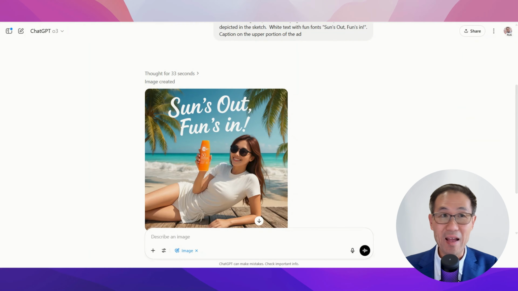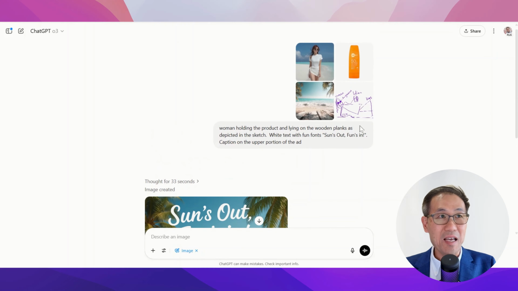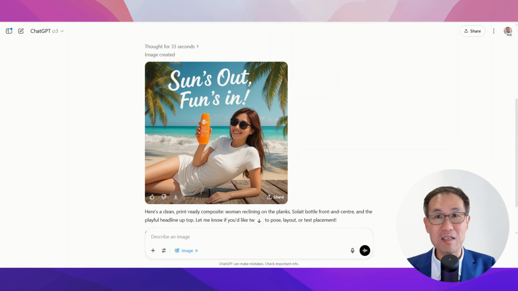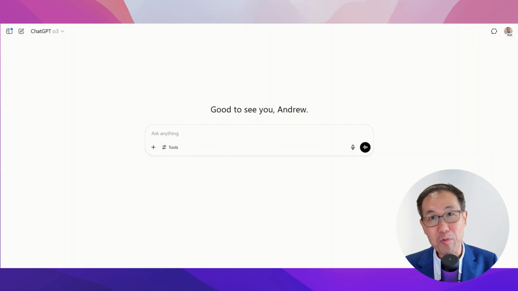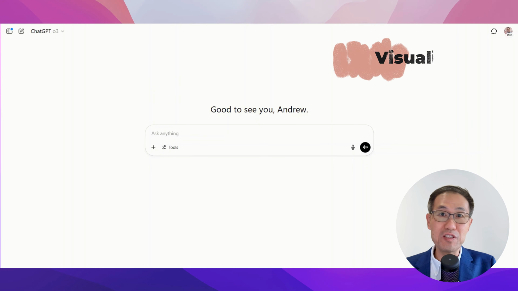Let's take a look. And there you have it. Pretty good. A product placement just like that. Brilliant. Now, of course, in the sketch the girl was on the left side, but it took the initiative to put her on the other side. But that's livable. What's important is that I get the model posing in the way that I like it, and the direction isn't really that important.